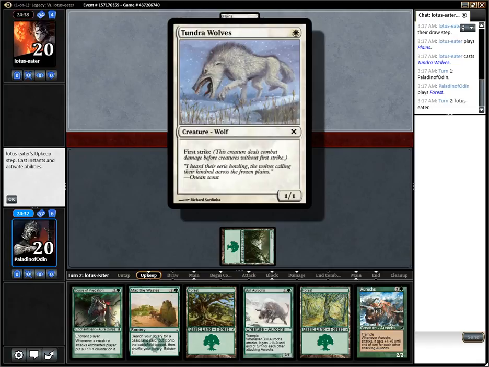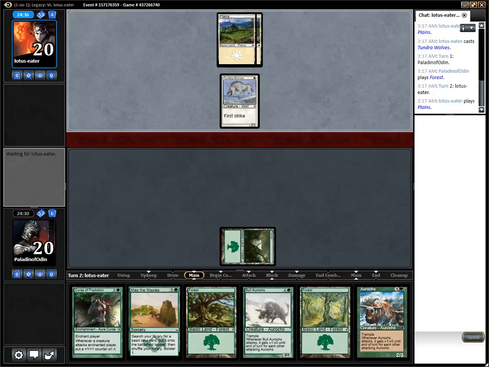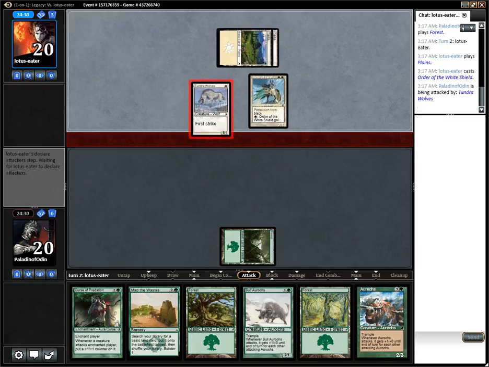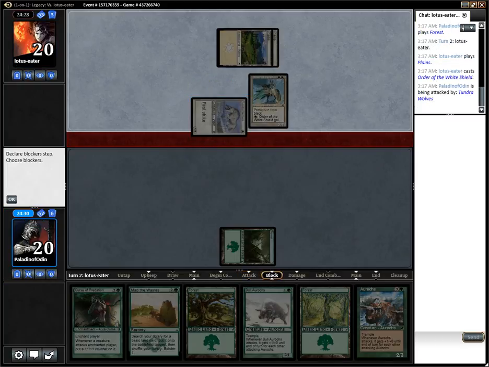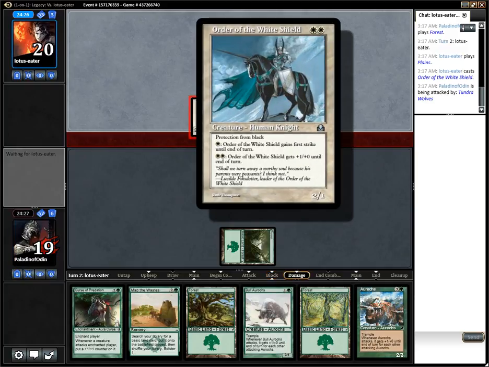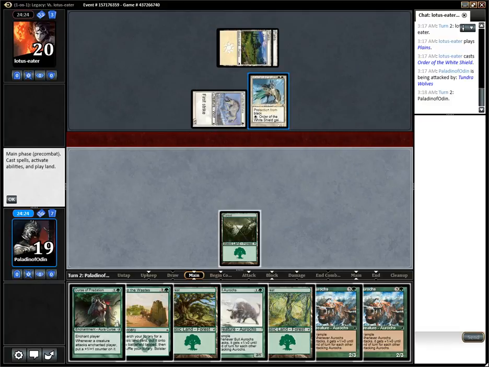So he played a first turn Tundra Wolves. I had to mulligan once. I had plenty of land, but not what I needed to play. So he attacks for one. He also played Order of the White Shield. 2-1 pro black, it can get first strike or +1/+0.